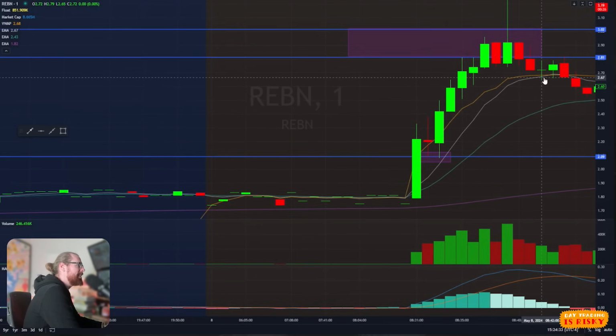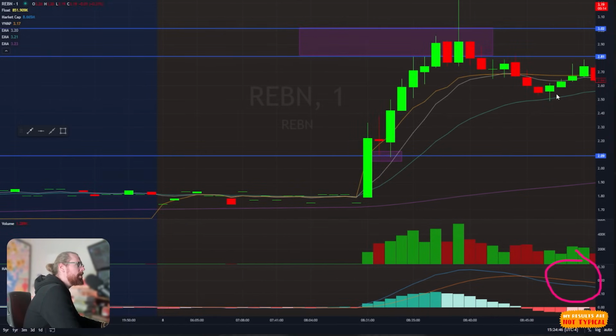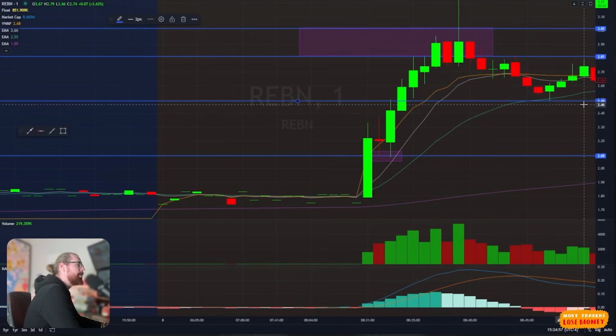Okay, so now we start to pull back a little bit. As you see, we dip back down to about 2.65. It sort of bear flags a little bit and goes a little bit lower. Our MACD does a crossover right here, so now we're getting into a little bit more weakness. But notice this bottoming tail. A bottoming tail there represents what? Demand. So now we may have a demand zone around 2.50, right?